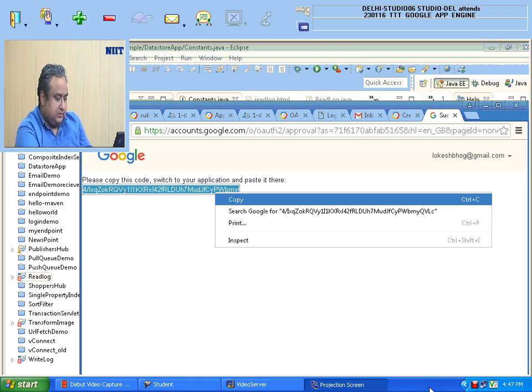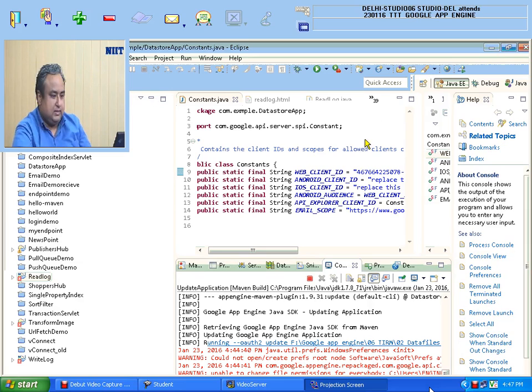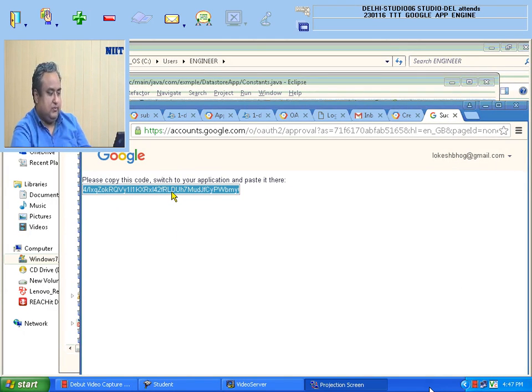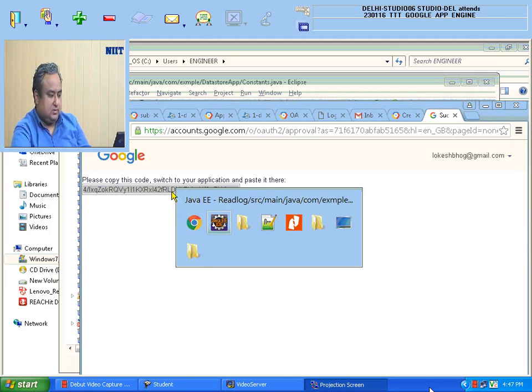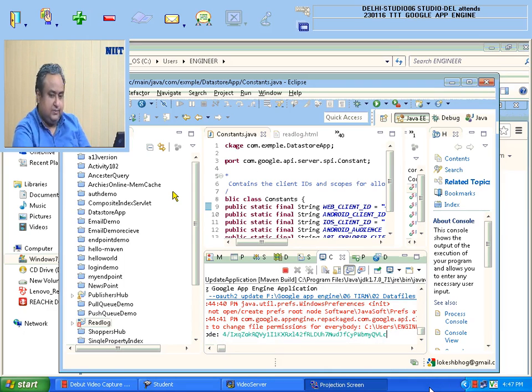and then over here it's waiting for me in Eclipse at the bottom. In Eclipse, it says please enter code. You will see over here, in Eclipse it's saying please enter code. So you copy this code from here and paste it over here, and when you press enter it will start deploying.